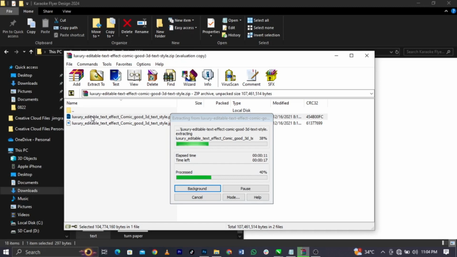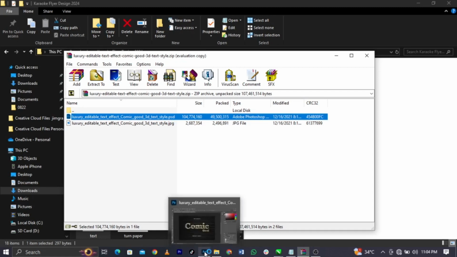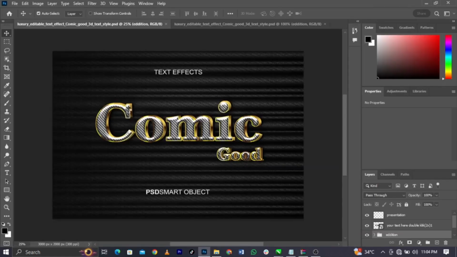Once you do that, just wait for this to process. It's free, guys, it's free to use. Then come over to Photoshop, and on your right hand side down here where I am waving, you can see where we have edition.